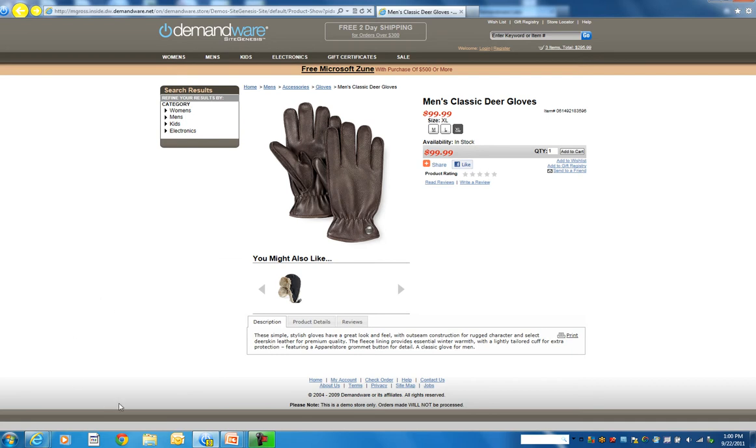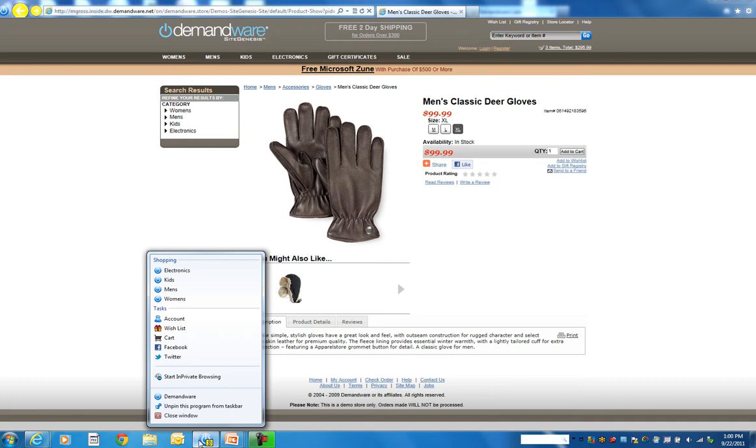Another way that site pinning makes your website act more like a native application is with quick action jump lists. So if I come here and right click, just like I would on any other application pinned to my taskbar, you can see there's a variety of different actions that I can take here. Again, all of these are configurable by you, the retailer. You can set up static jump lists, which will bring the consumer to common sites they may want to go to, such as your brand's Twitter account, your brand's Facebook page, account, wish list, etc.